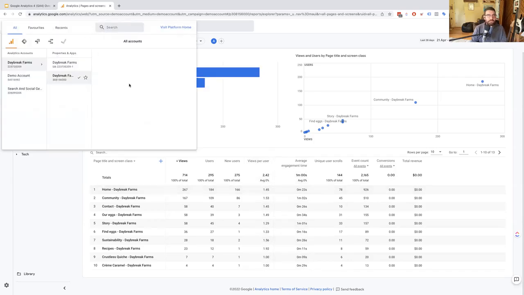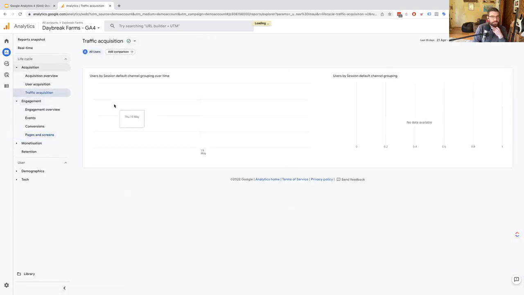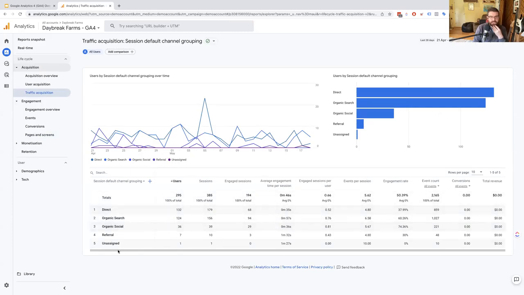Those are the 3 that I would very strongly recommend you look at, because you can start to see how people are engaging with your website, and what people are scrolling to, scrolling down to the bottom of lots of your pages. That's going to be really important under the events tab as well. And with acquisition, I would start with user acquisition. For traffic acquisition, they don't give as much flexibility; they either make you do source or medium, and for some reason they don't let you customize that part out of the box.